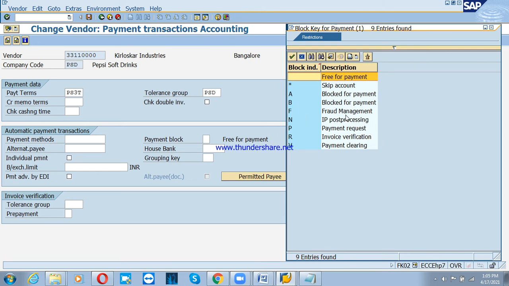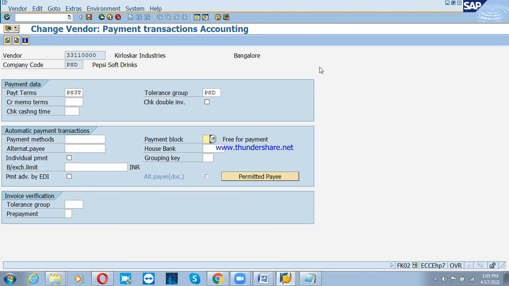At that time, we need to verify the invoice and quotation, and only then are we going to make the payment to that particular vendor. So at that time we can assign the payment block method. Then alternative payee, as we discussed.